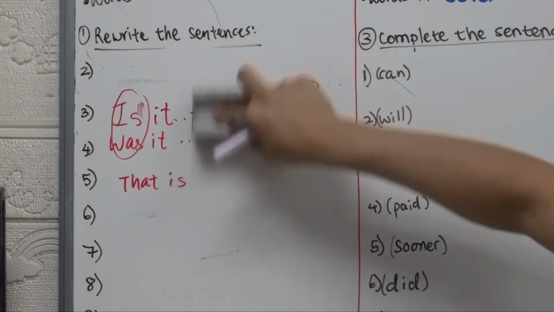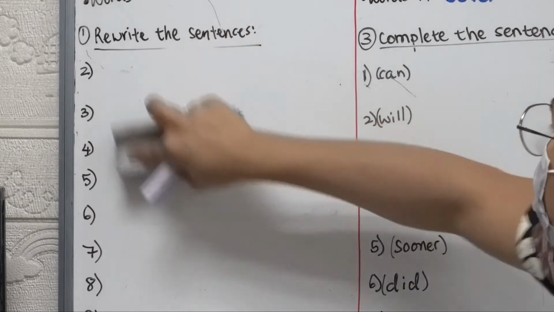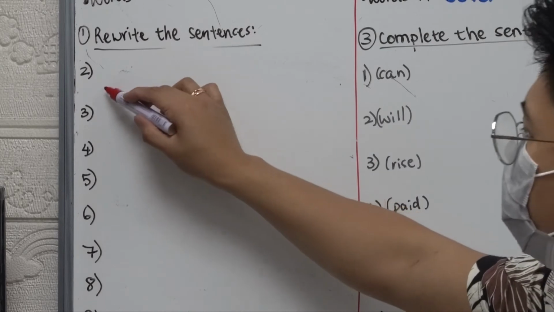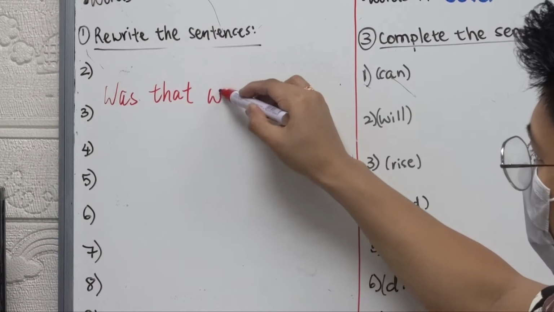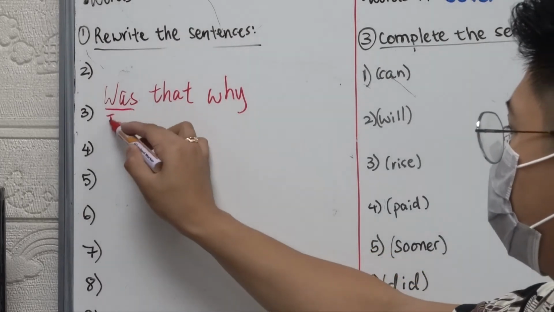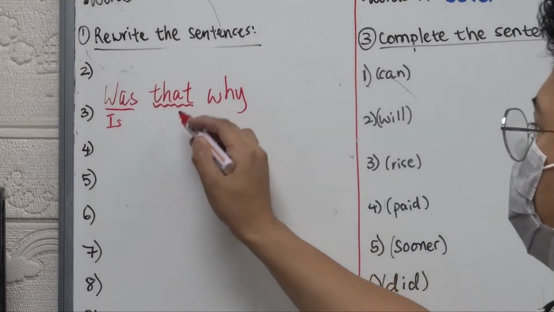Okay, so those are questions. Now the structure is a little complicated, so let me write it down. Alright? So the example they use here was, was that why. Alright, so this is the first part, right? Was that why? Now, of course, you can change was to is, if it's something reoccurring, something of the present, or something that is true or habitual, you do every day, right? So was that why? And here you can see that refers to the reason why, right?